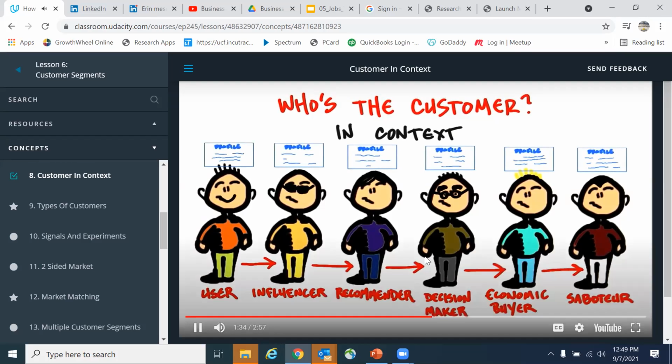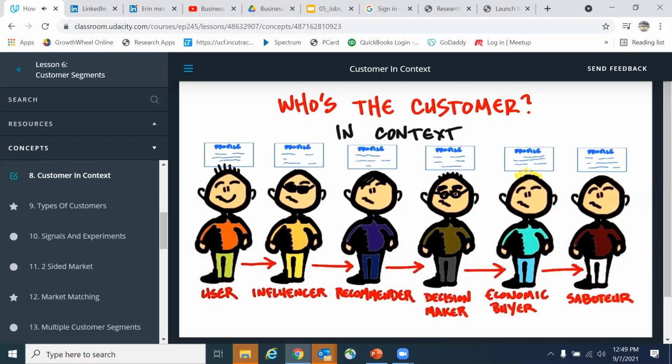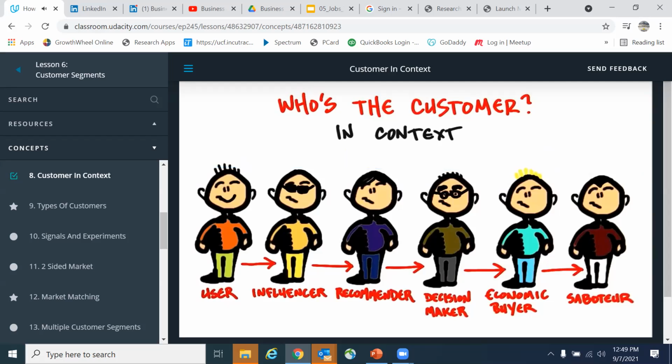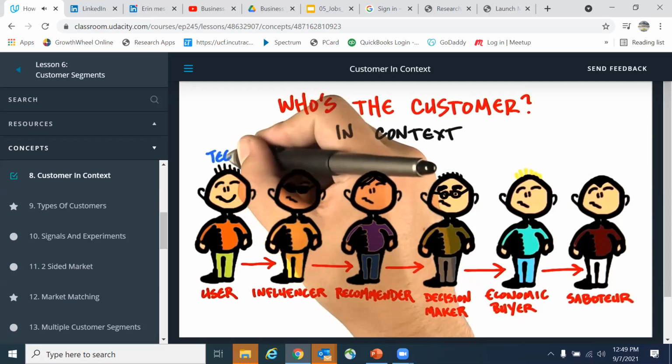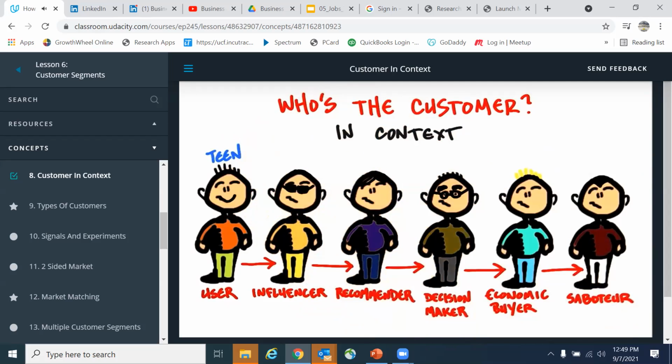Now, if you were kind of rolling your eyes going, well, I don't sell to businesses, I just sell to consumers, this isn't relevant to me, I want you to think of the case of selling entertainment software to teens. Well, think about it. You kind of say, well, the user, well, that's pretty simple. That's the teen. How hard can that be? Well, if they don't have a job, the economic buyer are their parents. And the influencers and recommenders may be their friends. And the decision maker, depending on your family, might be mom or dad or the kid or somebody else in between. And so when we think about business to consumer sales, you also need to start thinking about, is the user different than the payer?